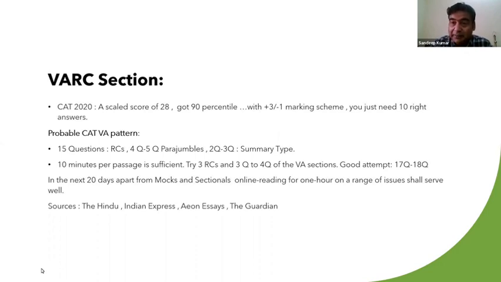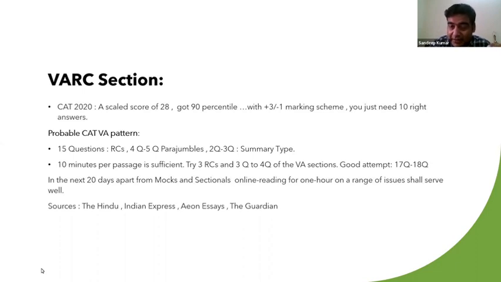With parajumbles, a lot of students say the TITA type of questions, they majorly get it wrong. Now, if it is easy, attempt it. If it is difficult, while reading it, you will not be able to solve it. There is no point wasting time on a TITA type of question which you find difficult just because it does not have negative marking. You are losing the most important thing during the examination, that is time. So even if it is a TITA question, if the parajumble does not give a comfortable feel in the first or the second instance, I'll simply leave it.